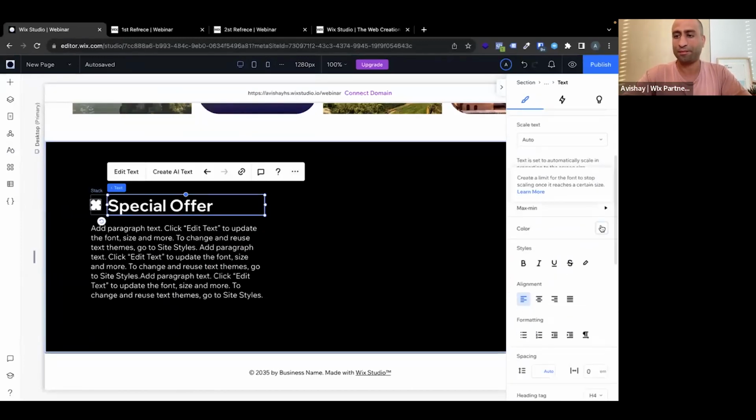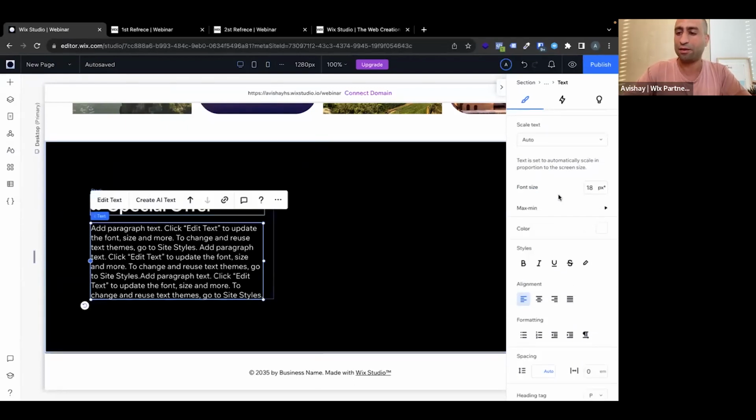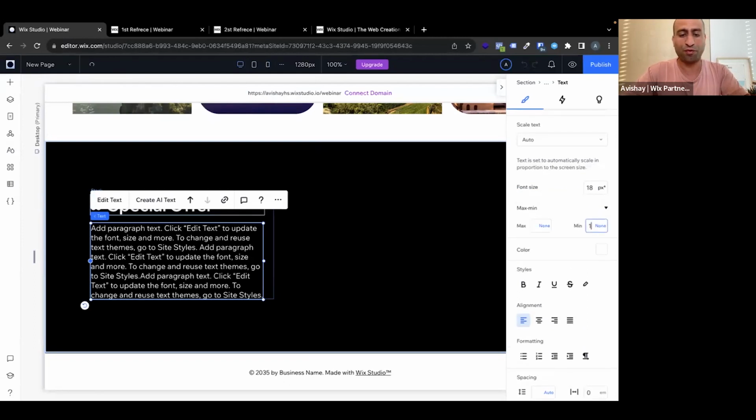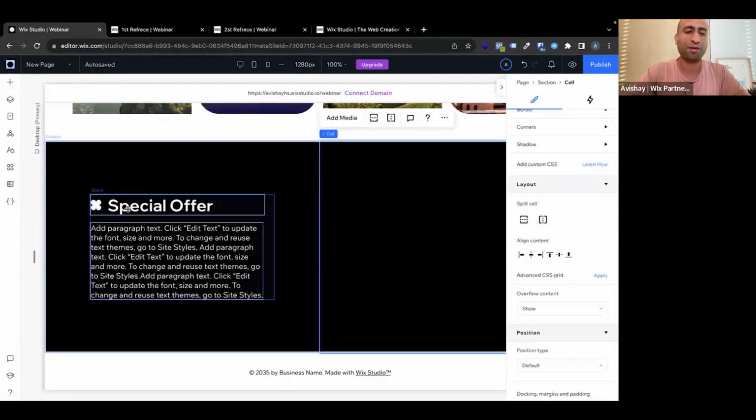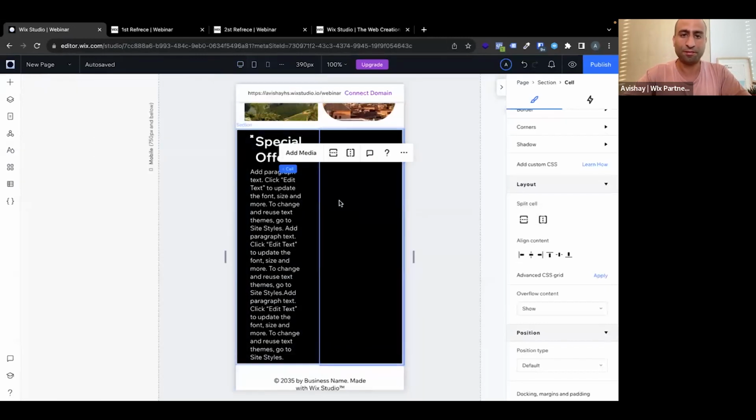Let's add a minimum size of 30 to the title, add a minimum size of 15 to the paragraph, and let's check the behavior. Looks okay, although the icon of the title looks too small in comparison. We also want this layout not to be in two different columns. We want to set it up to rows.